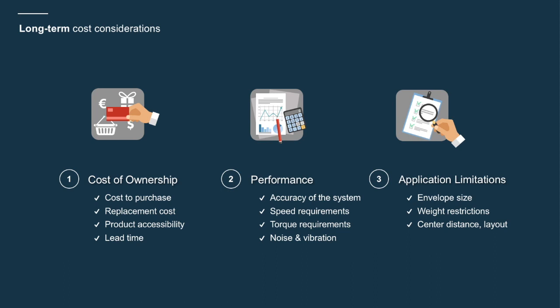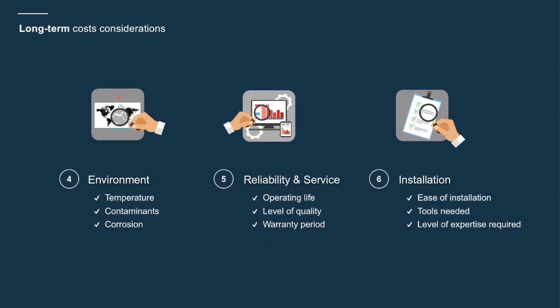Space considerations are examined next, looking specifically for the envelope size, any weight restrictions, and any other factors that may influence the space in which the drive will go. Special consideration is given to the locations of fasteners not only for the drive system, but also for any components that will be hidden once it is installed. Environmental concerns are next considered, defining the temperature and other factors that may influence the design. These factors will be critical in determining the enclosure type that will be needed for the drive. It will also limit what materials can be used throughout the system.